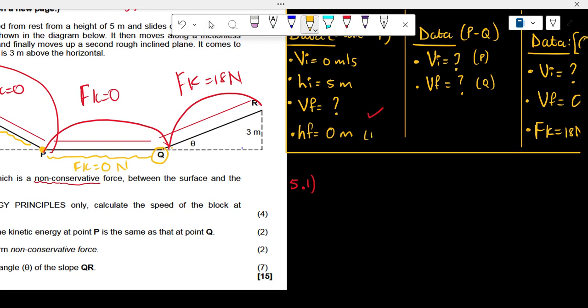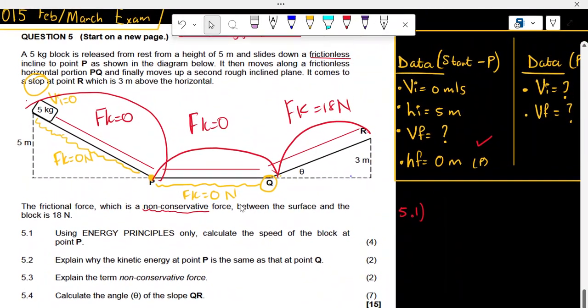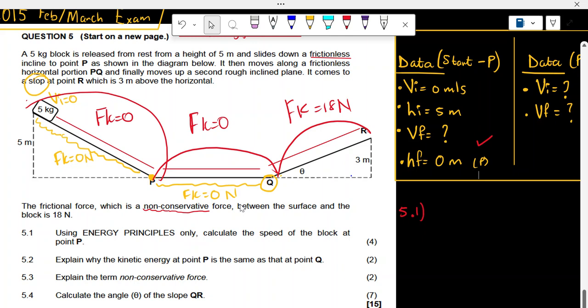So this height here is the height at P. Now I have the initial velocity, I want the final velocity, I have the final height and I have the initial height. So which equation can I use here, ladies and gentlemen? We need to be smart about it. There are many energy principles that you can use at this point, but which one would work best? Notice you have the initial velocity, you want the final, and you have the initial and final heights. So you can use the principle of conservation of mechanical energy.